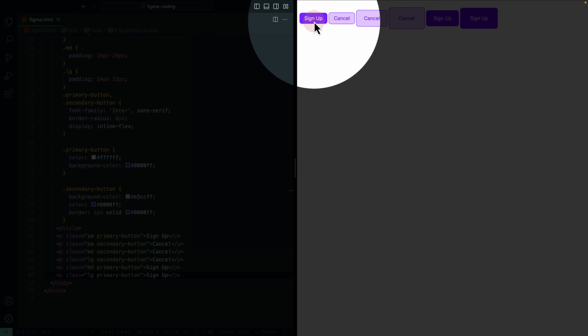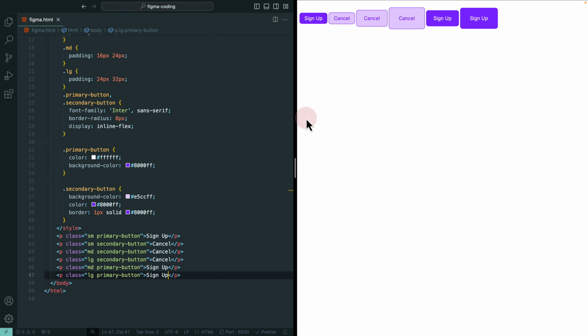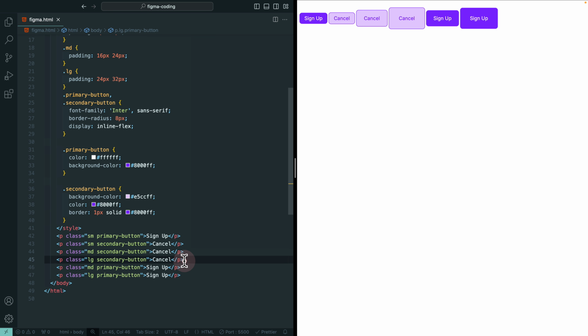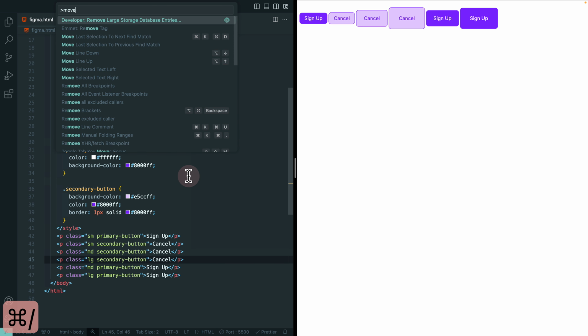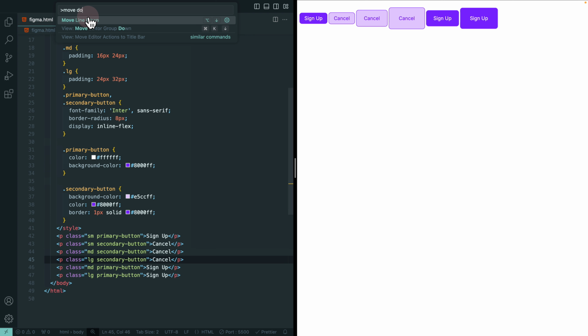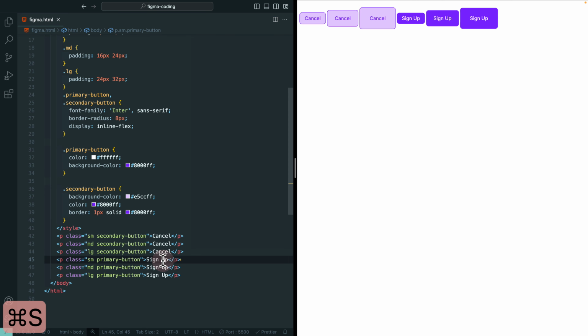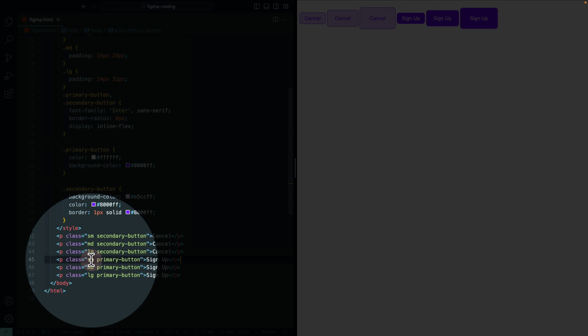If you decide to move sign up next to here, all you have to do is basically cut that sign up line and place it under the cancels. And the shortcut for it is move. So here, if you search for move line down, here we have Option and the arrow down. So I would just basically click at the last line of the sign up, hold Option on my keyboard, and then press the down arrow multiple times, and I would just bring the sign up down. As soon as I save that, here I have 3 sign up buttons.